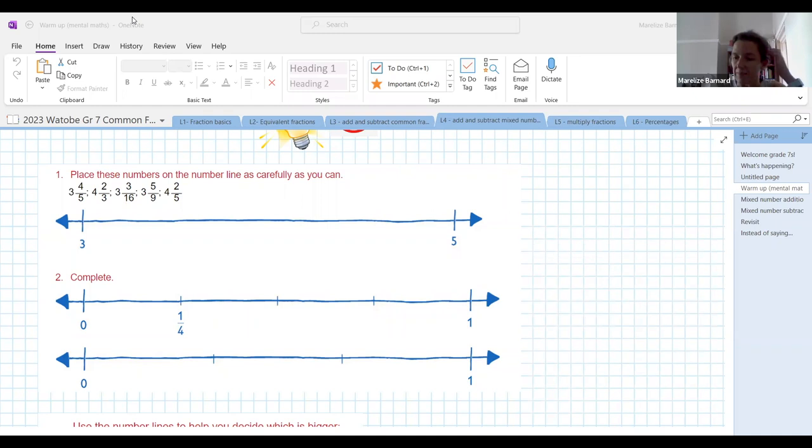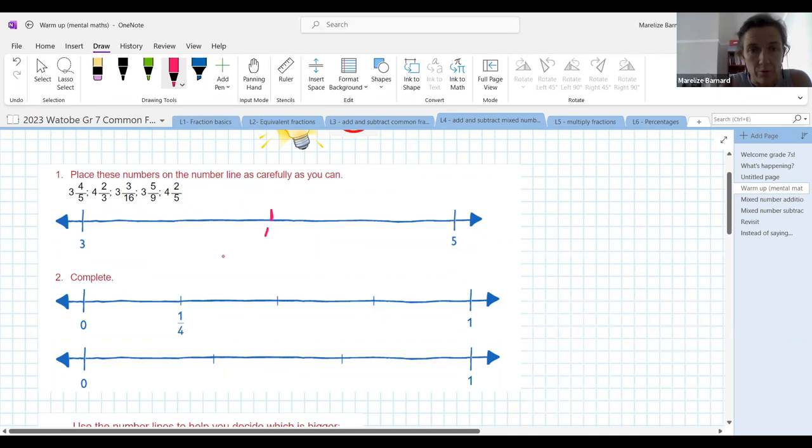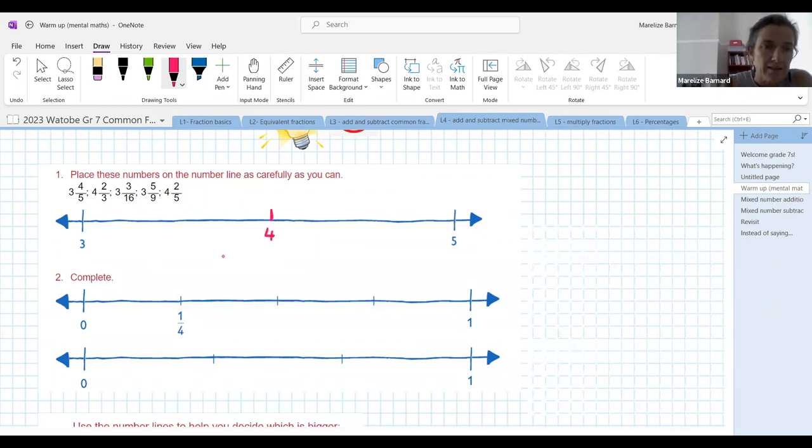Okay, and time is up. So you can stop and let's see how we did. Okay, so we can say that these three on the left-hand side and these five, and maybe as a guide, what you wanted to do was to say, okay, halfway between three and five will be four. So I'm going to place three and four fifths.